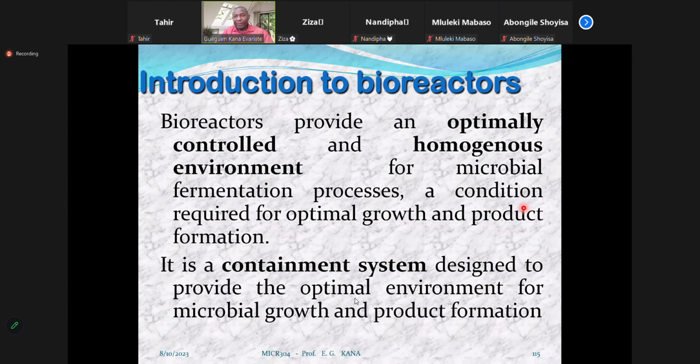Secondly, we said homogeneous environment. Homogeneous, on the other hand, implies that the same amount of everything is found in different locations in the reactor. Take a case of, let's say, a 100 liters drum to be used as a reactor. At every point within that vessel, you have to have the same amount of everything available.